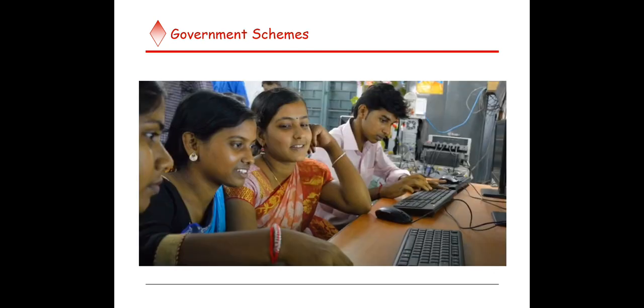Even for government schemes, if we want to get the benefit of a government scheme, we should apply through an online application. We should apply online, so even for that we need computers. So computers are everywhere. So it is really necessary to know the basic working of a computer. That's why we are studying this course.